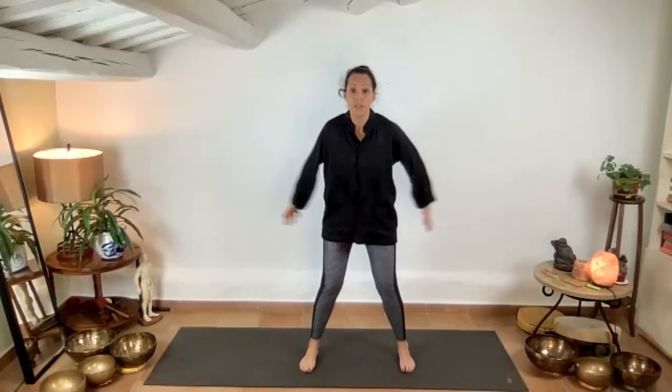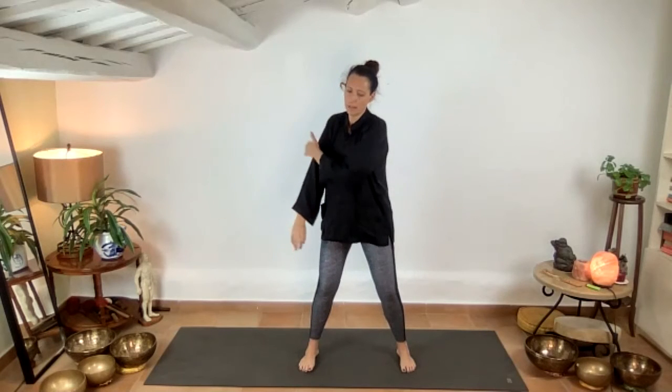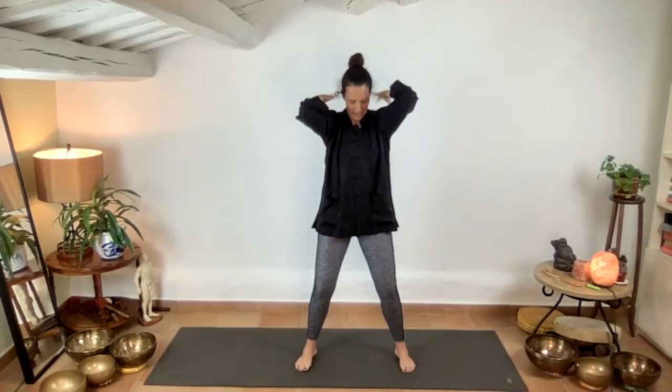We're tapping the outside of the legs, yang. Yin. Of the body, yin. Yin and yang. I know some of you are like, oh, she's always repeating the same thing, yin and yang. But once you do some of the courses with me, you know the importance of knowing what the yin and yang is, because the energy flows in different ways. So the yang goes down, the yin goes up through the 12 meridians. Yin and yang meridians go through the back. Yin and yang. Face and head and back.